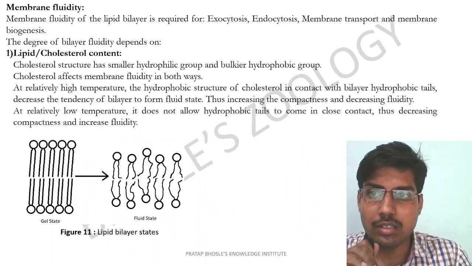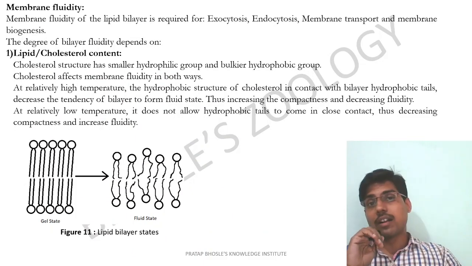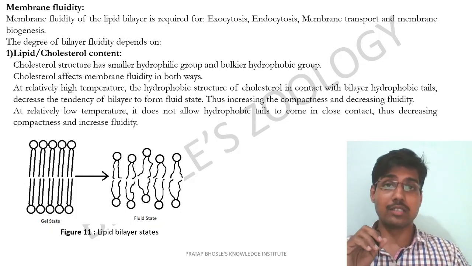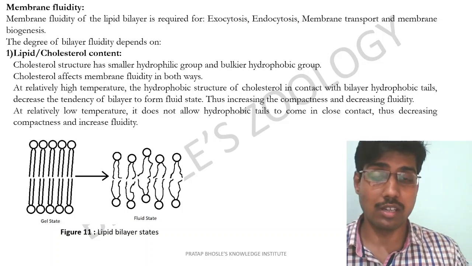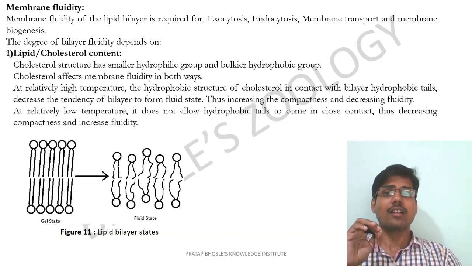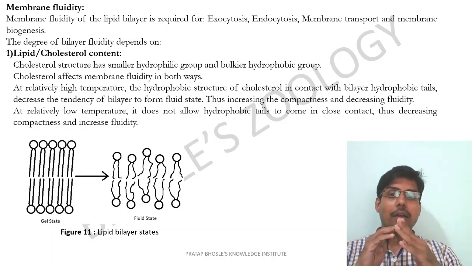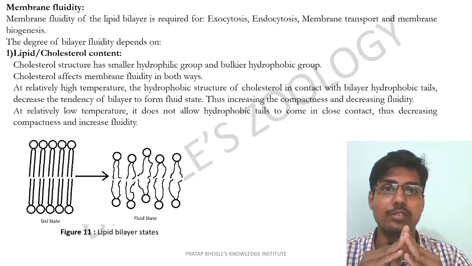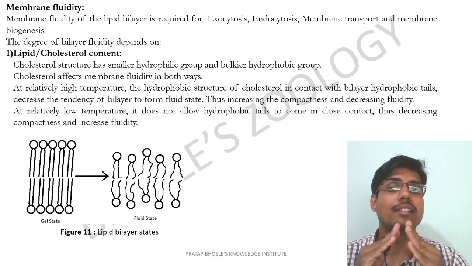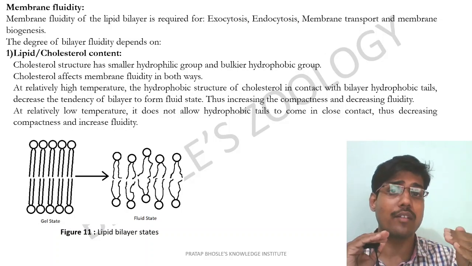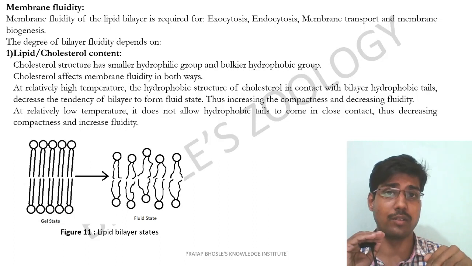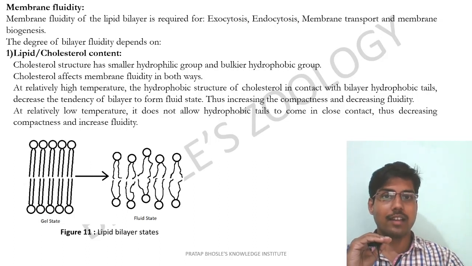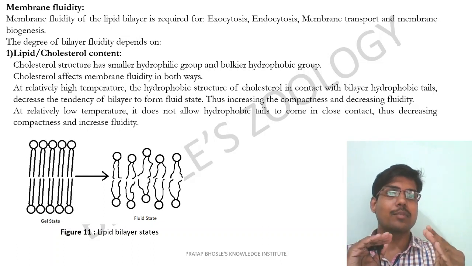See, this is up to the different parts of the fluid mosaic model, right? The proteins, glycoproteins, glycolipids, carbohydrate, proteins, lipids, cholesterol, all of this. But if you have gone through the original paper of Singer and Nicolson in 1972, in that the fluid mosaic model should also have information about the fluidity of the membrane, right? So that's why it is called the fluid mosaic model, right? Until this we have just explained the structure.